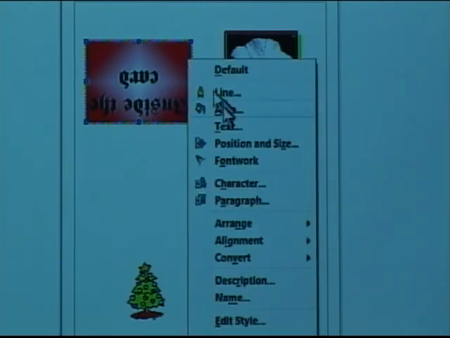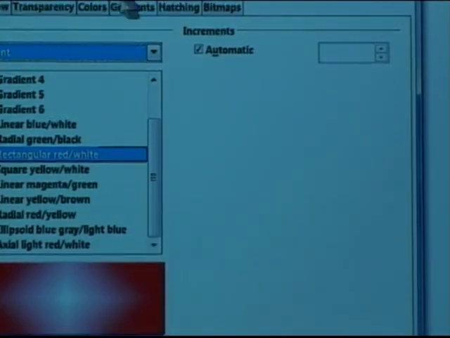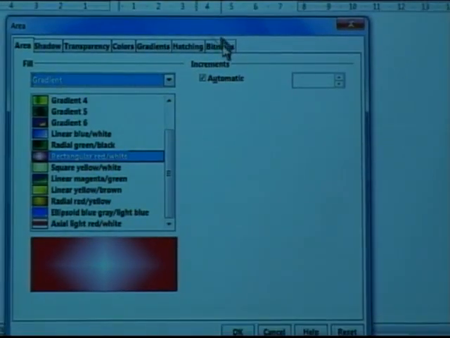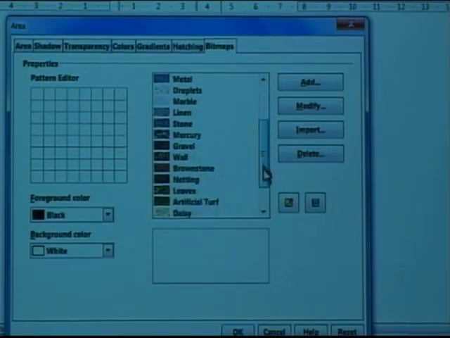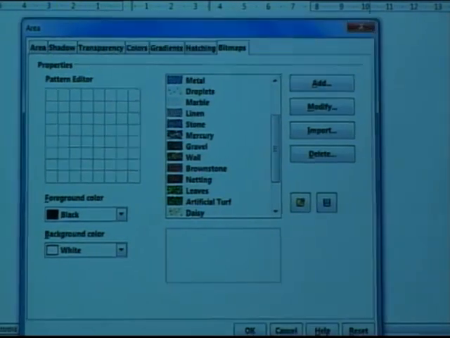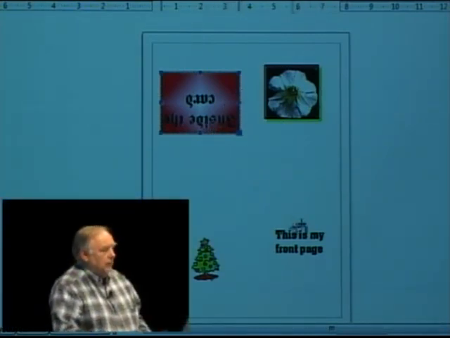If I do that again, go back to that area, instead of gradients, I could do colors, I can do gradients, and I can do bitmaps. There's a whole bunch of little bitty pictures, and they have a whole bunch of standard ones. I could put a brick wall there, I could put brownstone, I could put leaves. There are all kinds of fills that you can fill the area of whatever object you have selected. Of course, filling this picture wouldn't do a lot of good because the picture's filling it, but filling the box that the text is in is something interesting that I could do.